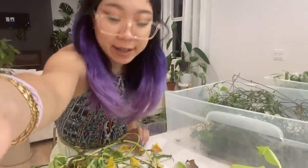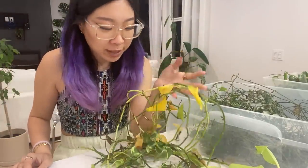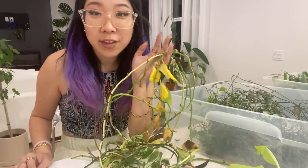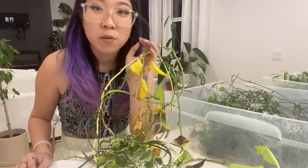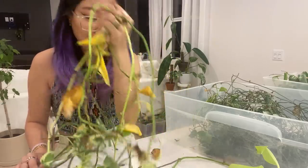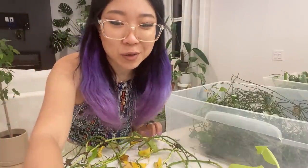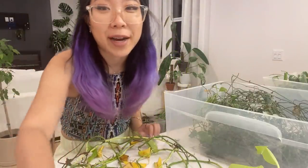By the way, these vines look like they're in really sad, bad shape, but I have propagated vines that look much worse than this, and I'm pretty confident that as soon as I get these in water, within a few days, they will grow roots and these will all be sprouting new plants. So prepare to be amazed. Hope I'm not speaking too soon because I usually don't wait quite this long, but I'm pretty sure these will be able to make a comeback.